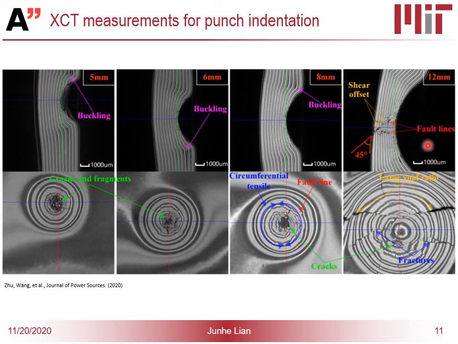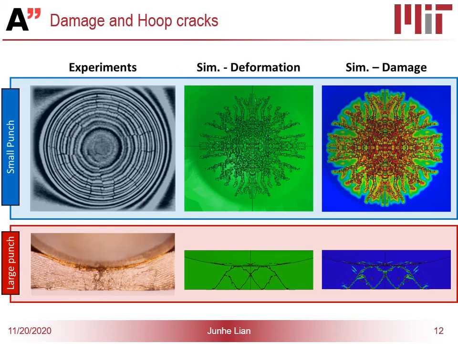And if you just look from the top view, you can see there are not so many hoop cracks anymore. Actually, this kind of shear fracture, they're just developing either horizontally to the width direction or to the length direction of the battery, and they're just going through the whole battery, either as a straight line or in the zigzag direction. So this observation is exactly corresponding to our observation with the large EV batteries. And we would like to see if our model gets that predicted as well.